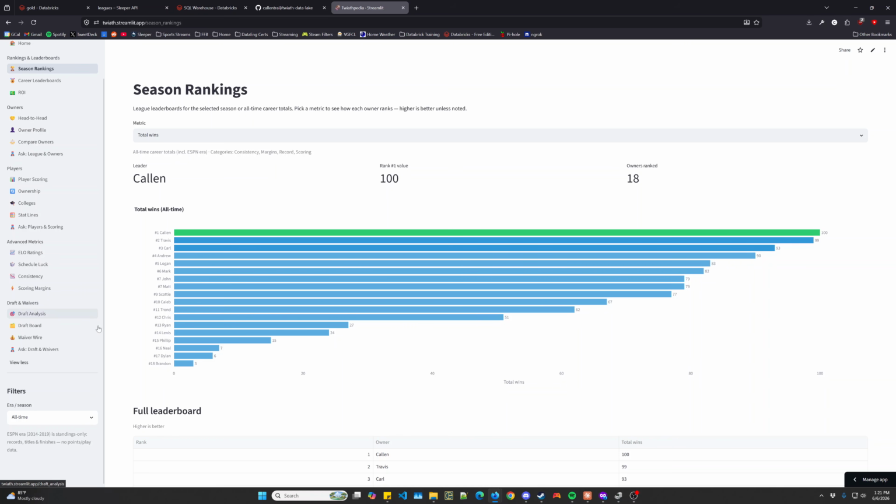The thing I'll call out on making this usable is that there is one primary filter here, the season filter, of course. Over here on the left is what I'll call a global filter. Most of the pages should adhere to whatever you've set in this filter in terms of how you're filtering these aggregations.